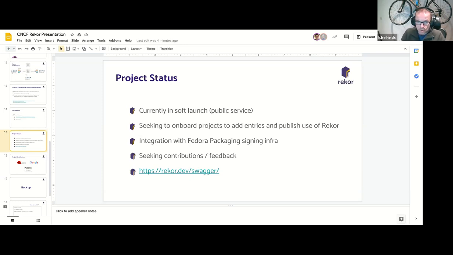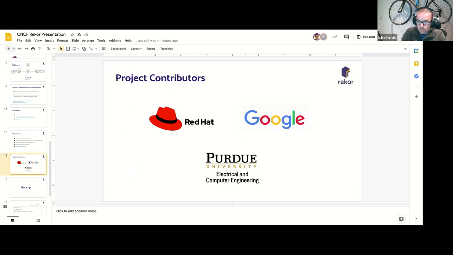If we go to 16, currently we have, obviously, Red Hat and Google contributing, and some of you all know Santiago from in-toto. He started to contribute to the project, and he's also managed to get us 4 undergrads and a PhD student to work on this. So at the moment, we're just talking to who we see as experts to gain feedback and impressions and possible contributions.